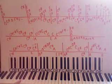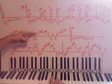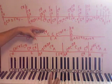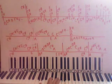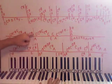All right, now we're going to have left hand A, and then right hand G below middle C, up to a C sharp, up to a higher G, back down to C sharp, back down to G. And if I'm going too fast for you, just pause your video until you get that box, and then you can work on the next one.